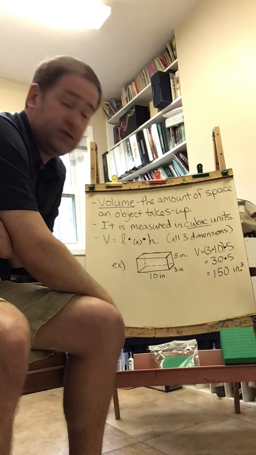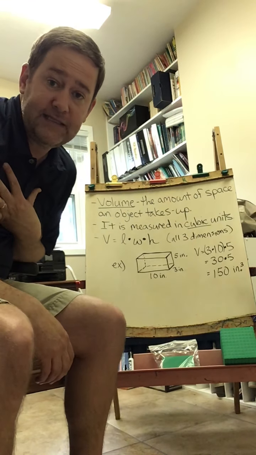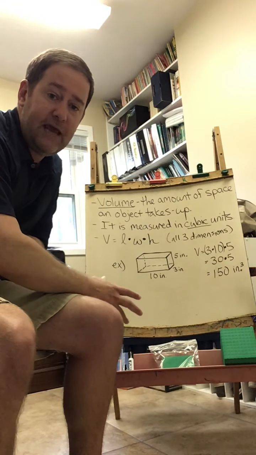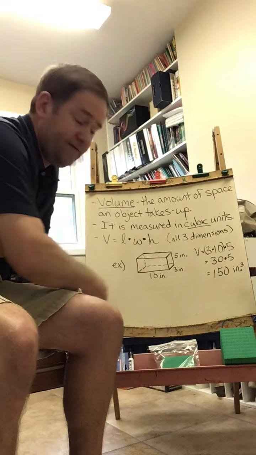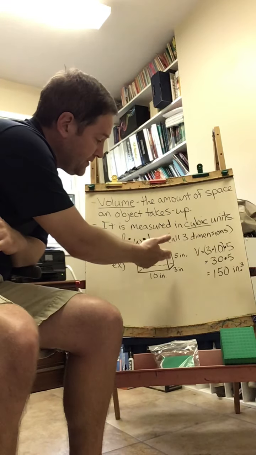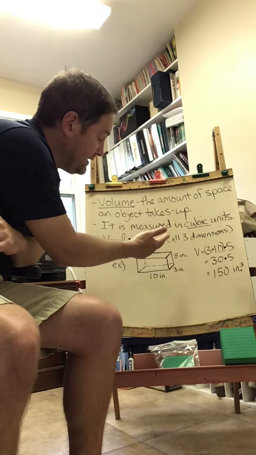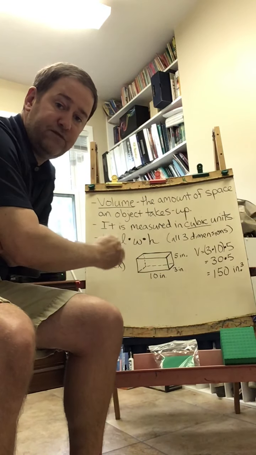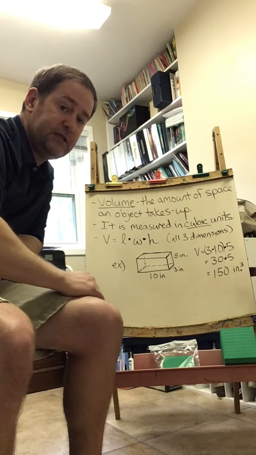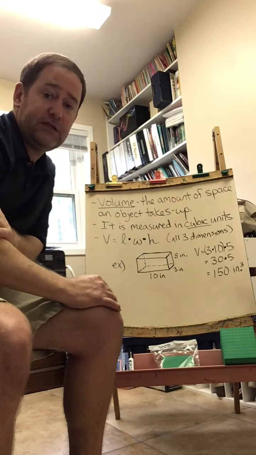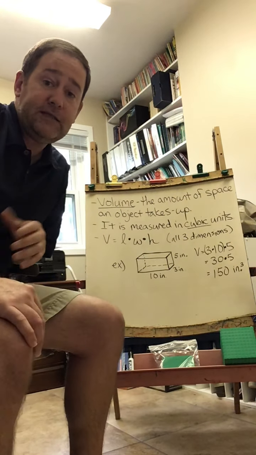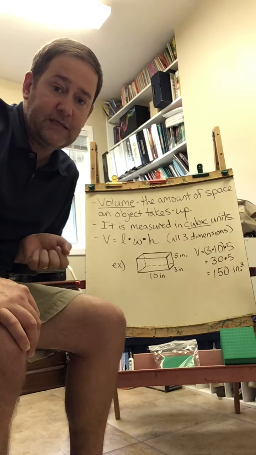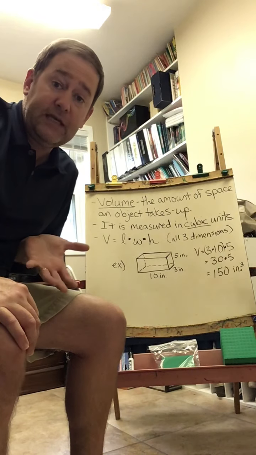Of course, some of you like me, I love multiplying by 10 at the end. Switch it around. Do your 5 times 3. Find the area of the right side over there of that rectangular prism, and then multiply that area, 15, times the width of 10 inches. So there's 10 of those 15 stacked going this way, and you would end up with 150 inches cubed also. So a lot of different ways in the sense of how the order you want to multiply. As long as you multiply twice the 3 dimensions, you're going to get it right.